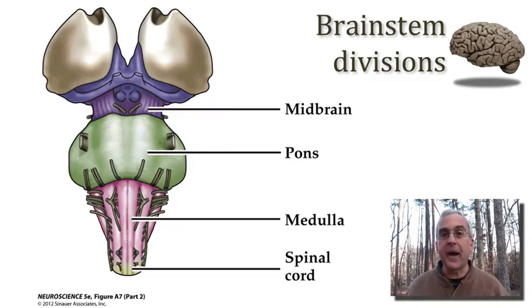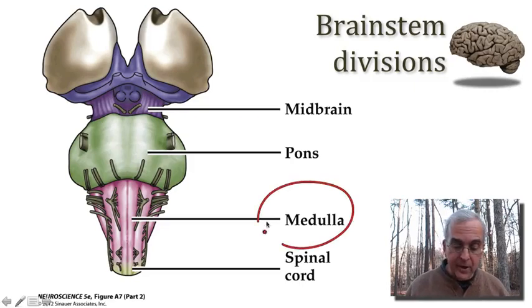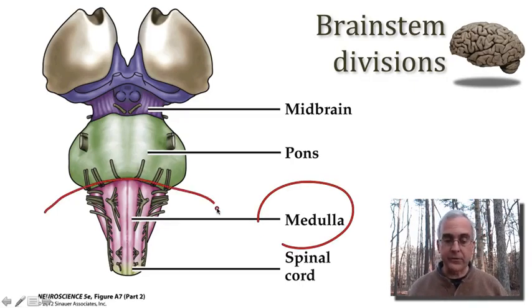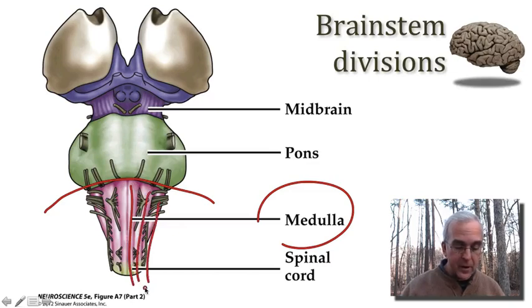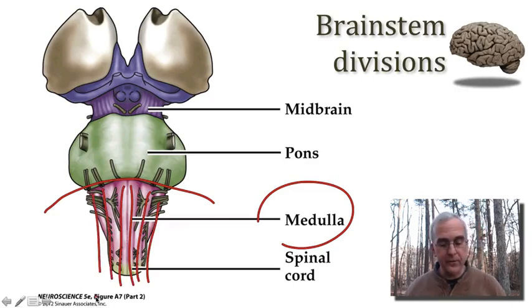All right, well, as you can see from this illustration, once we get below the pons, things get real busy real fast with respect to cranial nerves. So I want you to notice the junctional region between the pons and the medulla oblongata, or just the medulla for short. So along this junction, we've got 3 pairs of cranial nerves. And below that junctional region, I want you to notice that the medulla has something of a longitudinal axis to it. There's sort of a series of bulges and furrows in the longitudinal axis. So that defines some locations where I want you to look for certain cranial nerves.